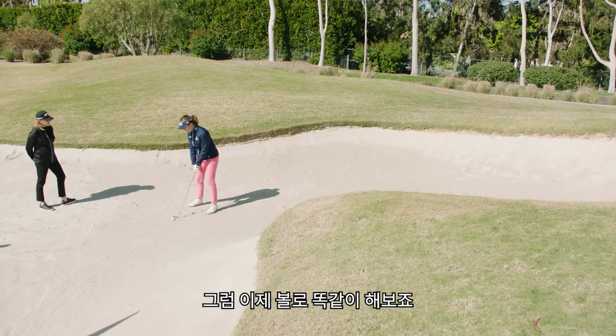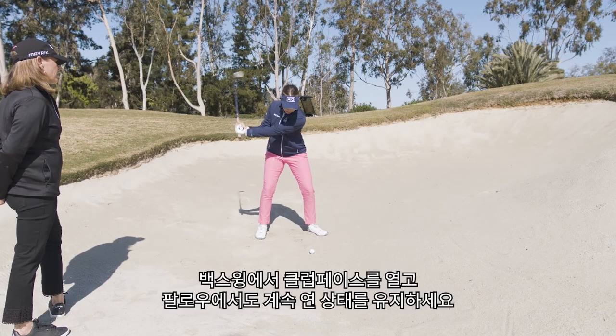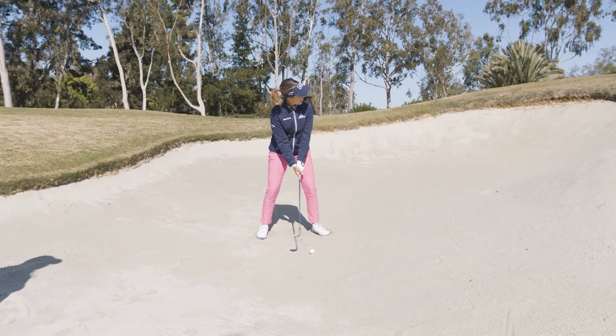And then I just try and do the same thing through the ball. Open club face on the back swing, and then really keep it open on the forward swing, sliding underneath the ball. So I'll give it a go.